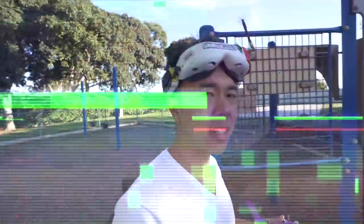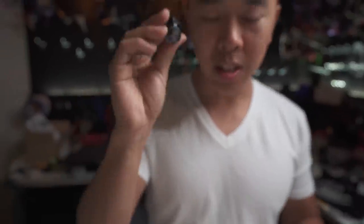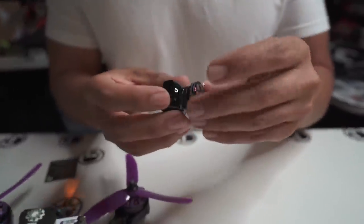The first thing I'm going to change is the camera. I'm going with the Rotor Riot FoxEer Predator camera, which has a nice bigger 1.8mm lens. The stock lens is what we call sniper-vision — you can only see a narrow slice. A wider lens lets you see everything around you. The other main reason is wide dynamic range: going from light to dark, you can see in this clip where the sun appears as just a black dot and takes time to adjust. That's the critical reason to change the camera.